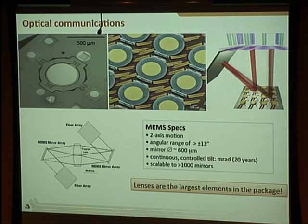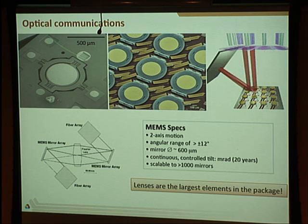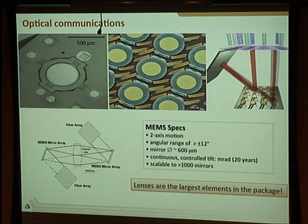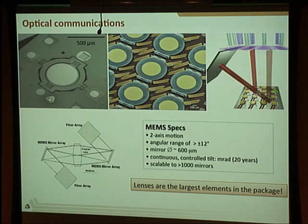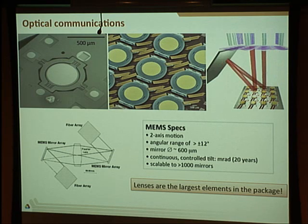Here you can see another one that we have fabricated at Argonne, and you will see this at the end in a different application. But the main goal of these devices was to send signal from one optical fiber to another one. You will just connect your computer or anything where you use light now to send information from one computer or from one domain to another. And these mirrors are literally mirrors. You can tilt them around and they will reflect the light. This was a very popular, I don't know if I want to call it a product, but it was a very popular technology a few years ago. And it's still under development for a lot of things. But as you see, the devices are, again, big for today's standards. This was small 15, 20 years ago.